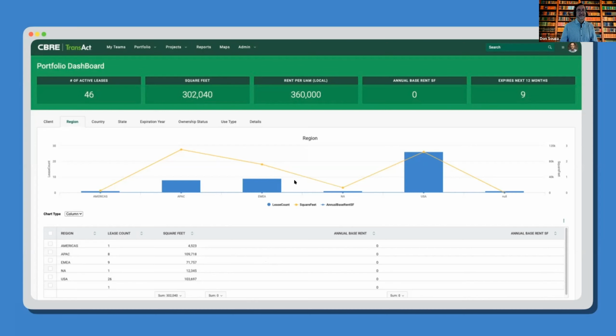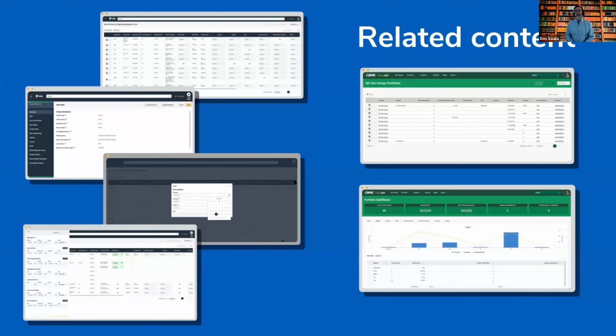Okay, all right, this is my summary slide, and I called it related content for a specific reason, because I think one of the biggest benefits that I was able to provide to my customers is to show them the related content to their business.